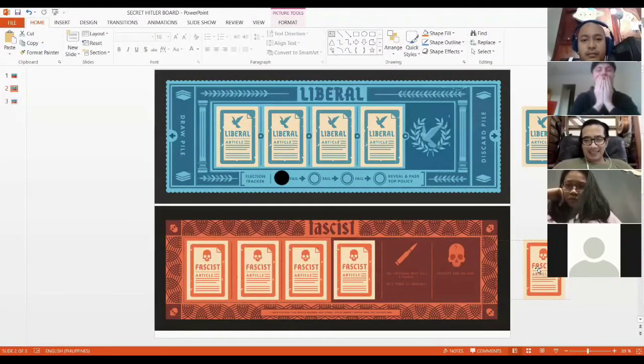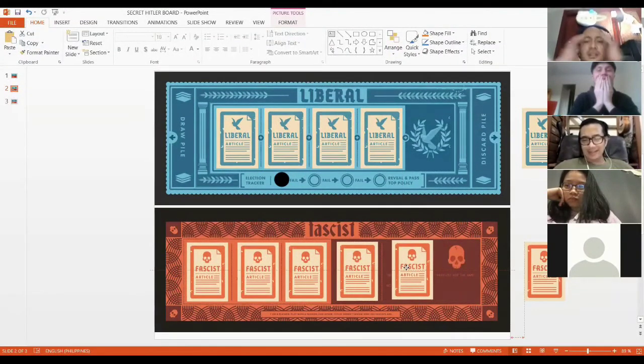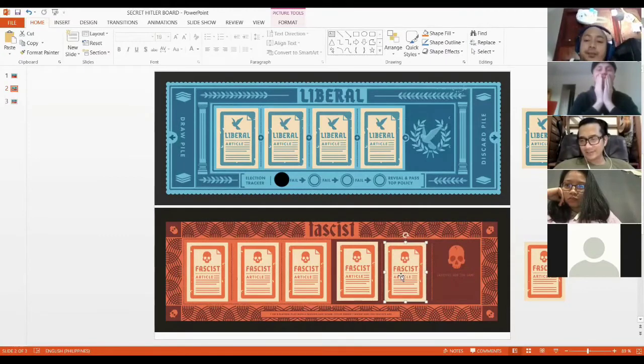All right, everyone, the game is tied. Fascist. What happens then? Things are gonna happen, but I'll let you guys talk. Well, I had 3 fascist policies, so I got two of them. Okay, so what's gonna happen now?